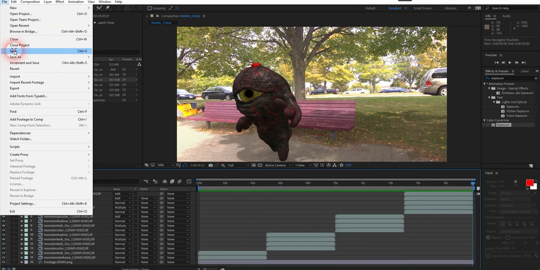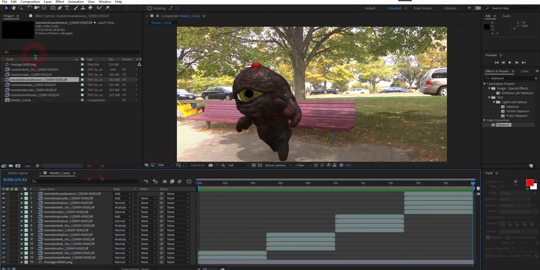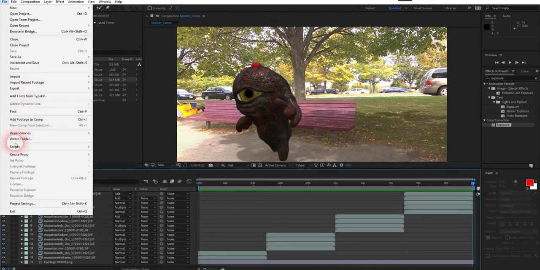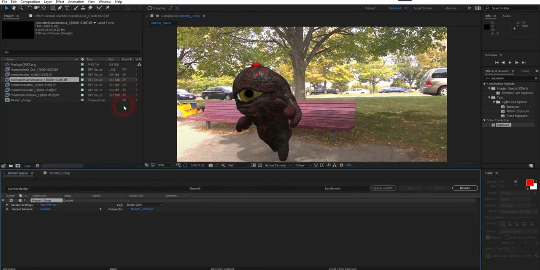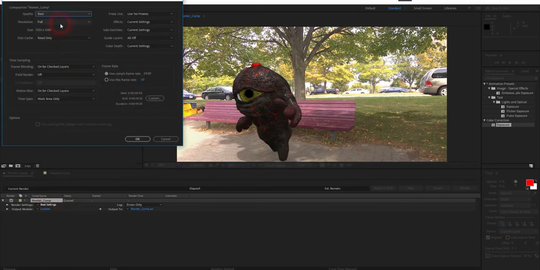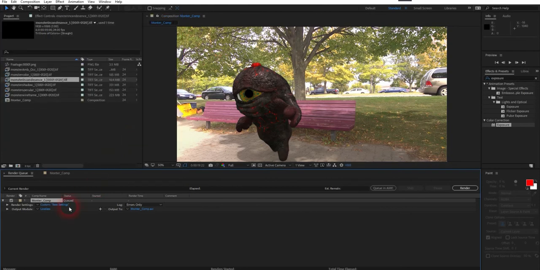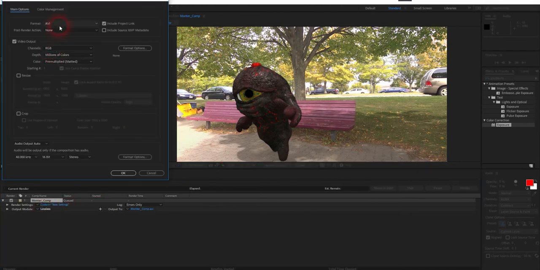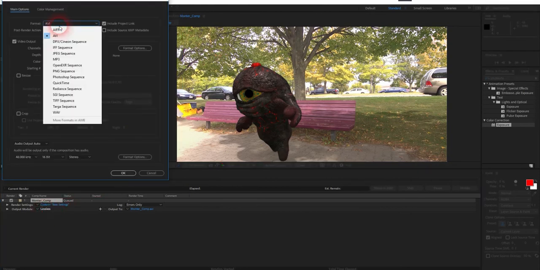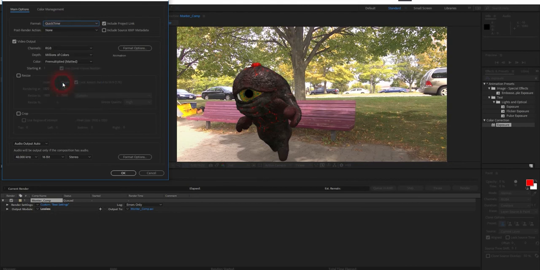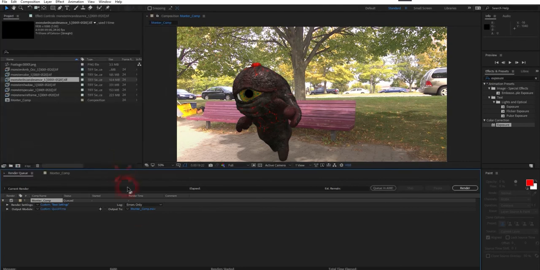So I'm going to simply save it, and while I'm in my monster composition, I'm going to say File, Export. I'm going to send it to the render queue. On the render queue, I'm going to make sure that my settings are best and 24 frames per second. I'm going to hit OK. Make sure that my output module, I can just choose. Right now I don't have an H264 here, so I'll just click QuickTime, and I say OK.